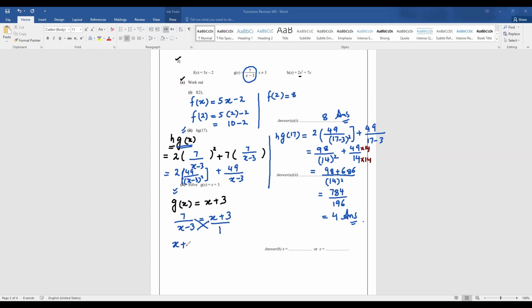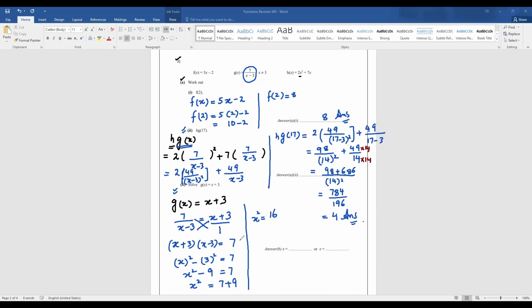When we do the cross multiplication, on the left side we have the situation of a plus b and a minus b type. You can apply 7 ones are 7. We can apply the identity over here, a square minus b square, is equal to 7. x square minus 9 is equal to 7. If I take 9 to the other side, it will be x square is equal to 7 plus 9. 7 plus 9 is 16, so x square is equal to 16.